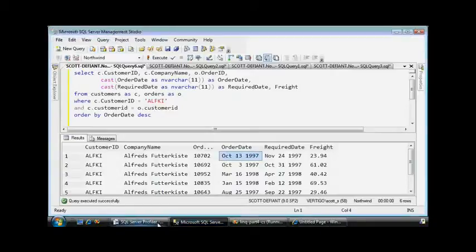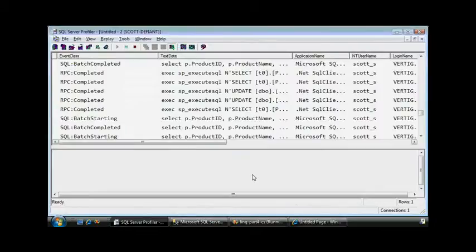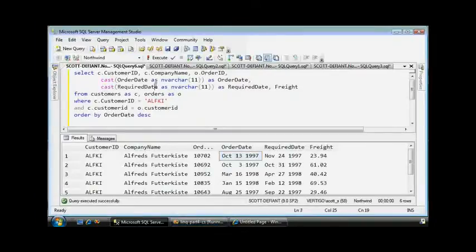I've got to kill this profiler. I keep clicking on it. Okay. Back here, run it. And there we go. Why is that not ordered by date descending? Ah, it's because I have this cast junk on here. Well, that's it. It's 2007, November 15th. And this order was just added, so that worked.